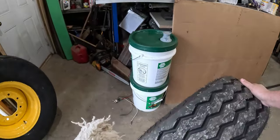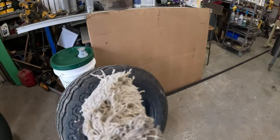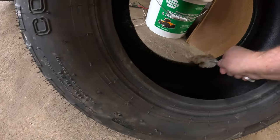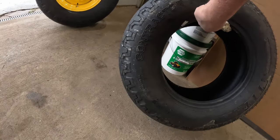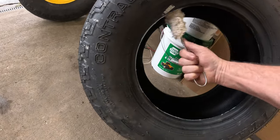And we'll do both sides. I got the first side done so far. And I'm just going to make sure I got it all in there good. And I want to get the back side of the second side just to help it slip past, over the rim.